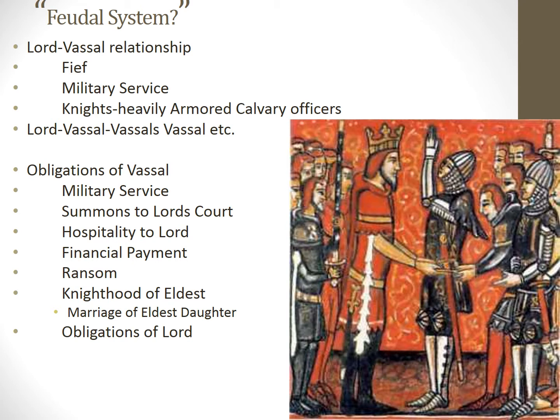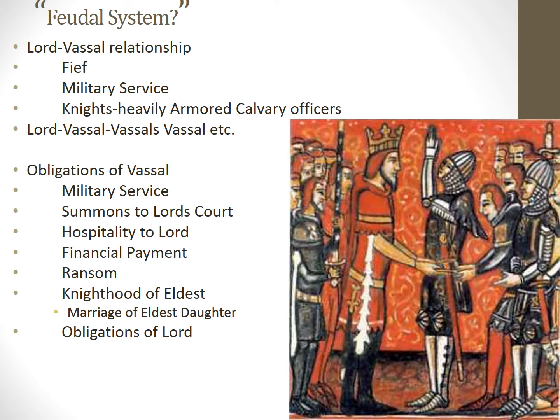Generally, the fief took the form of land, and the land was not actually given to the vassal, but rather was effectively loaned to the vassal. And in exchange for the loan of the fief, if you will, the vassal was obligated to be loyal to the king, to the lord, and to provide military service.